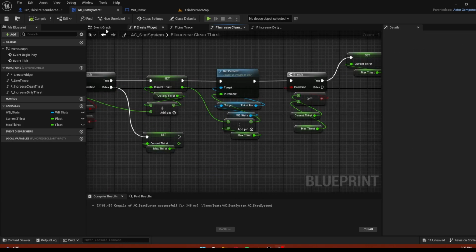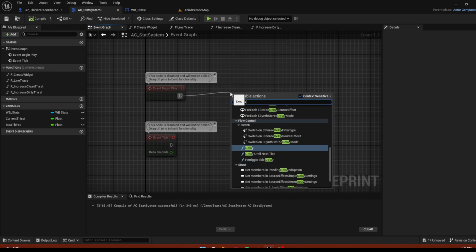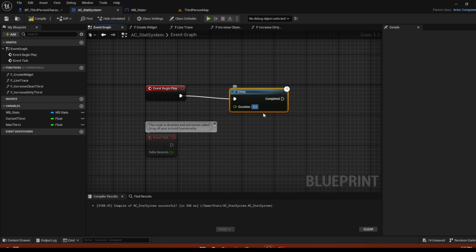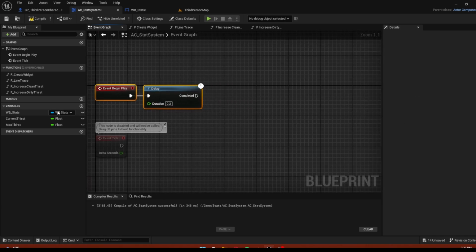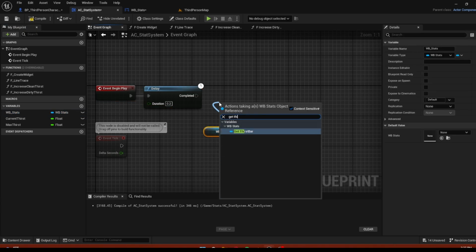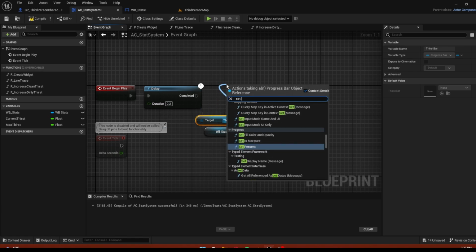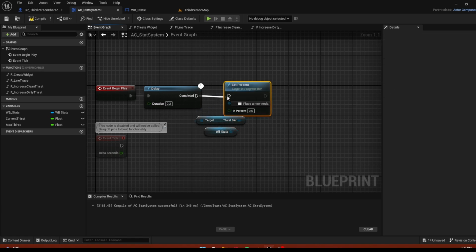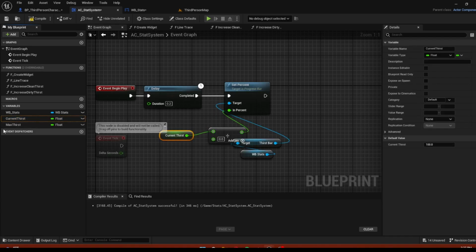So now let's go into our event graph. At begin play, let's do a delay 0.2, that will do. And get the widget blueprint stats, get thirst bar, set percent, and once again, let's divide the current thirst to the max thirst.